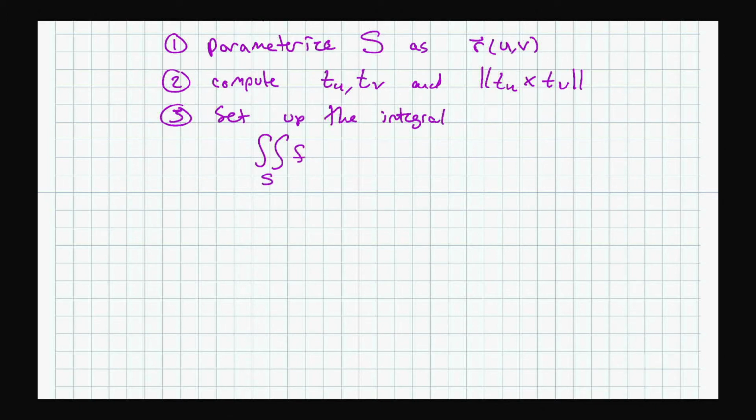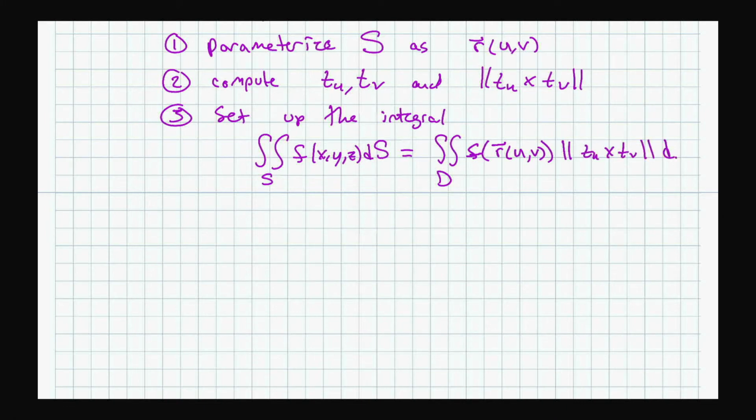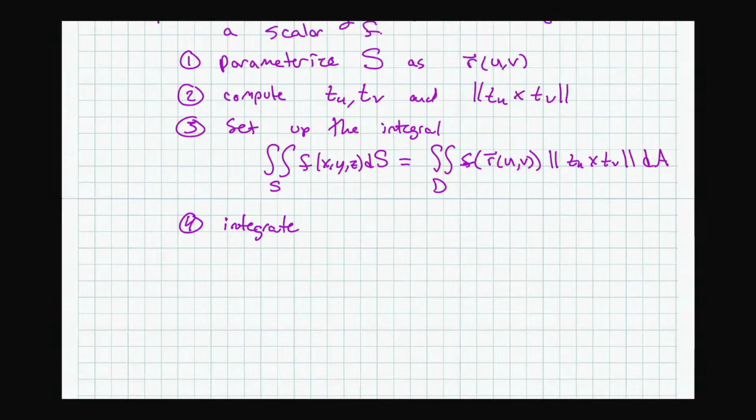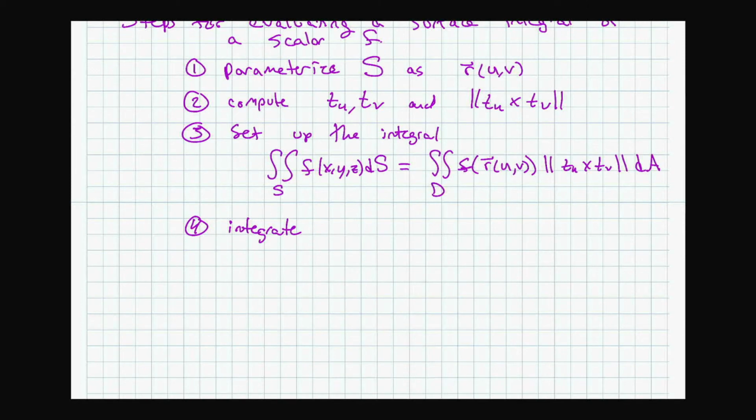And so you're starting with f of x, y, z and then dS. And then what you're actually going to have to do is the double integral over D. You're going to have to plug in your parameterization into the function. We've done this before for line integrals. And then your dS is still the same dS as it was before. That didn't change. And then, of course, finally, you would actually integrate to get your answer. Okay. So the only thing that's really new is this right here. Everything else is identical to what we did last time.